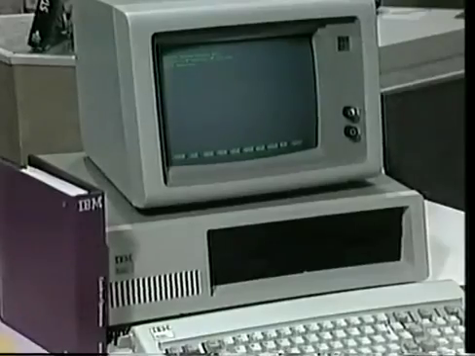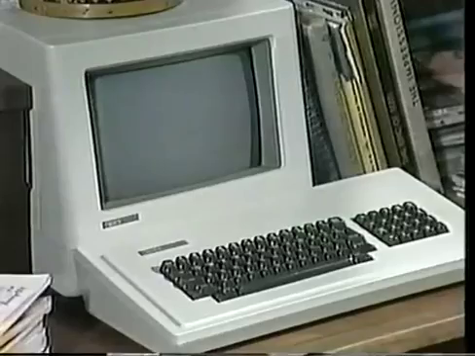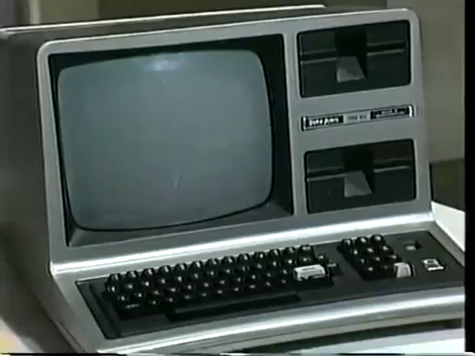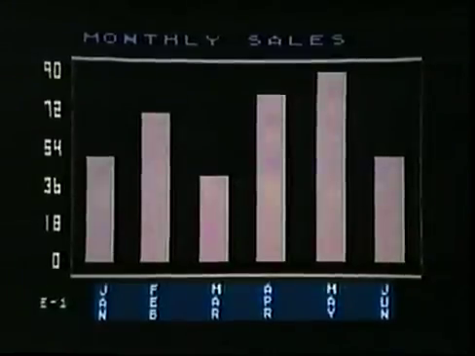Well, most of them give you the option of using a TV set or monitor, but certain computers are really designed for monitors only. For example, the IBM and the Xerox. And of course, with the PET and the TRS-80 Model 3, the monitor is built in, so you don't need to worry about it. And with the Atari, I see I was using a TV set. And with the Apple, a monitor. Is that why the graphics look so good?